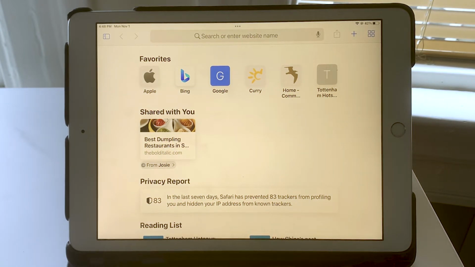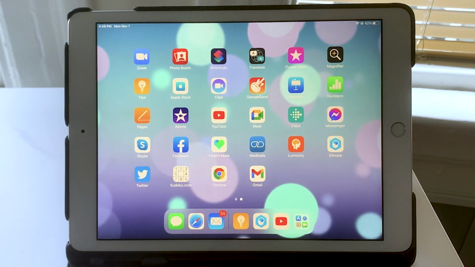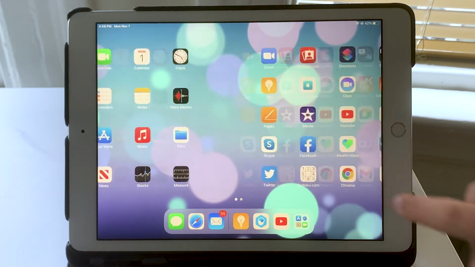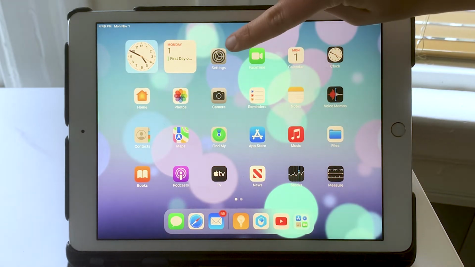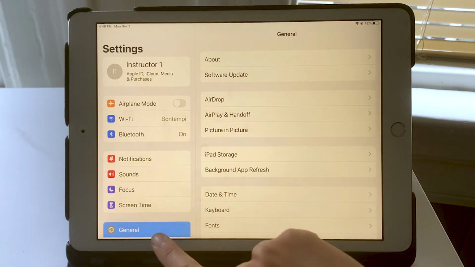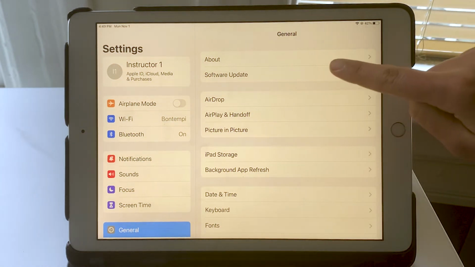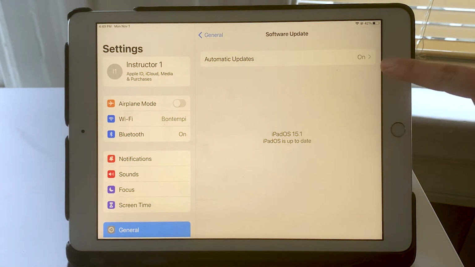With troubleshooting, it's also important to just make sure that the iPad is up to date and backed up. We went through this in part one. These are a couple important steps for trying to prevent problems, but if a problem comes up, it's a good time for you to double check that that is happening correctly. So we'll just quickly review how to check for updates. You will find settings, which looks like a gear. Go to General, Software Update, and make sure you have automatic updates turned on.